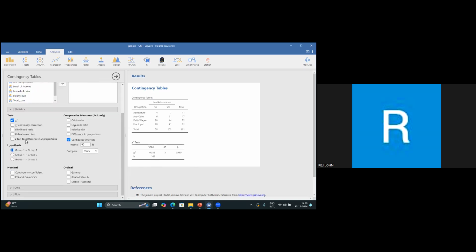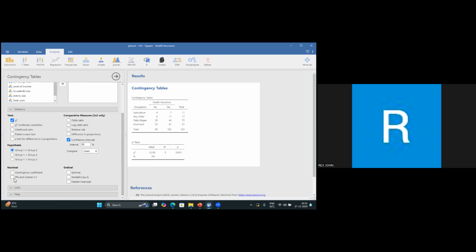Then in the statistics also, you have chi-square value. You also have chi-square continuity correction, which is usually used for small samples. If the sample size is only 40, we use a chi-square continuity correction. And you have one more test called Fisher's exact test, which is used when the tables are 2 cross 2 and expected cell count is less than 5. If I click the Fisher exact test, you can see it is 0.921. This value and 0.910 have a difference. But this value will not be taken because the table is not 2 cross 2. Therefore, for Fisher exact test, you need not worry at all.